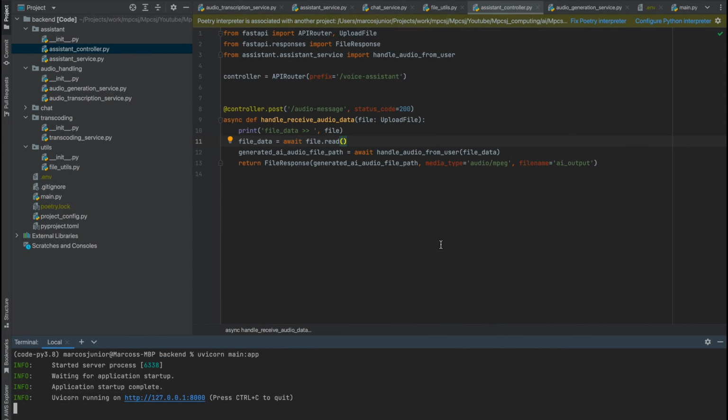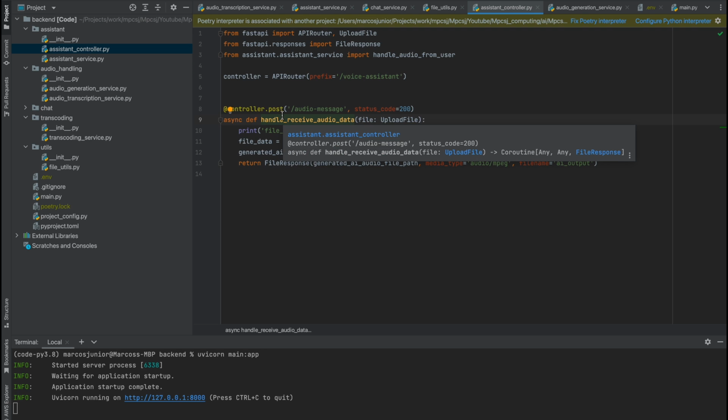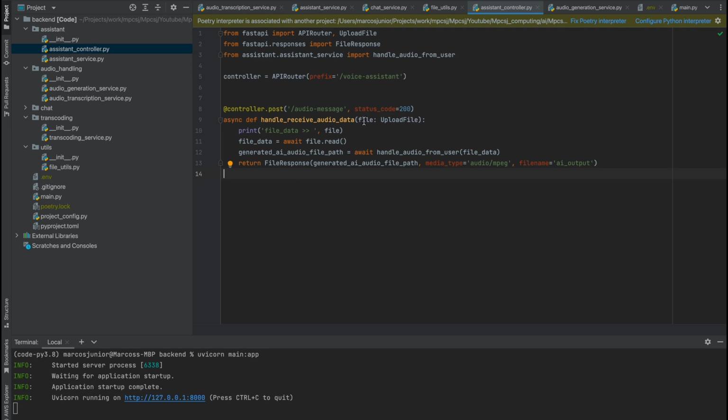Okay, perfect. So this is the backend, and this is the controller layer, which receives the audio data from the front end. Here you can see that we have the file, which is the blob data sent by the front end to the back end. So what we need to do is update the code to receive the user ID as well. For receiving the user ID, we need to pass a second argument with the same name as the front end.